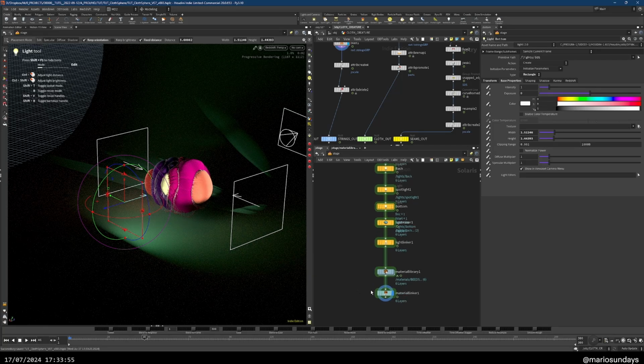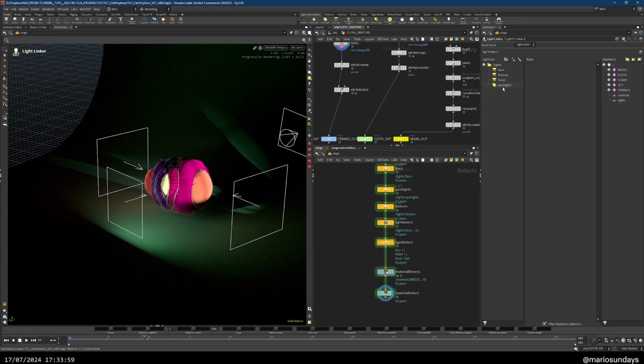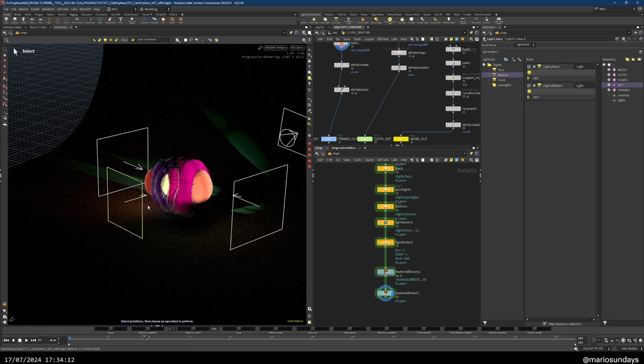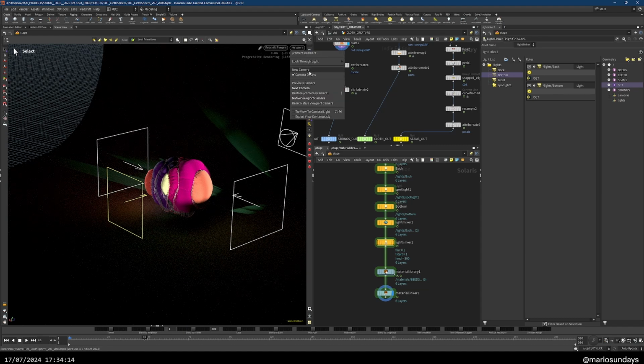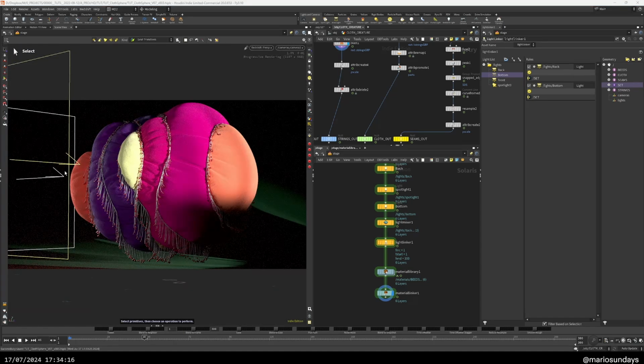So I'm gonna link it only to the object. So this bottom only to, so exclude the set. Okay. Okay, not bad.